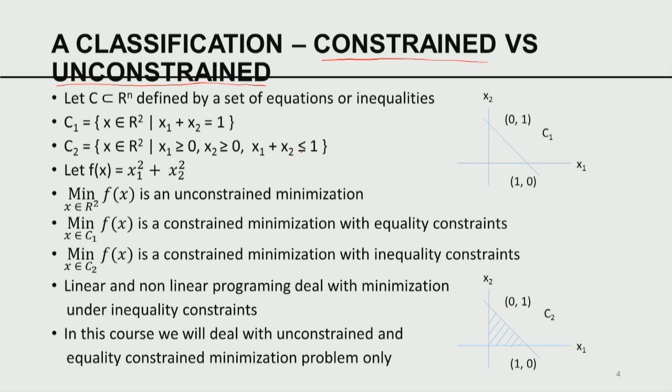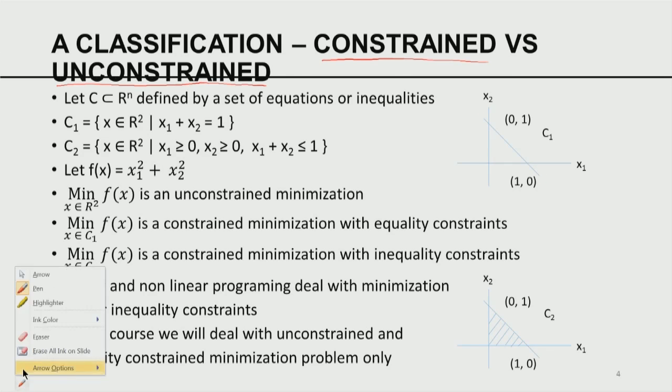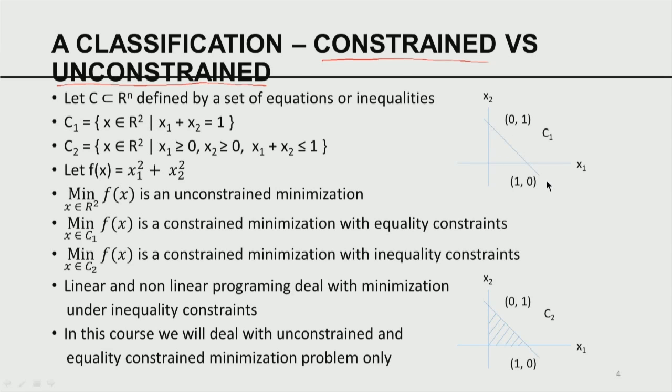So let us understand those constraints now. The first constraint C1 is given by this line. So in this problem, x1 plus x2 is 1. So what does this mean? Even though there are very many points in the two dimensional plane, I am interested only in those points that lie on this line. The line is the constraint. The second one, on the other hand: x1 must be greater than 0, x2 must be greater than 0, x1 plus x2 is less than or equal to 1. And that essentially tells you the region is inside the triangle. So a constraint could be along a line, along a curve, it could be a subregion.